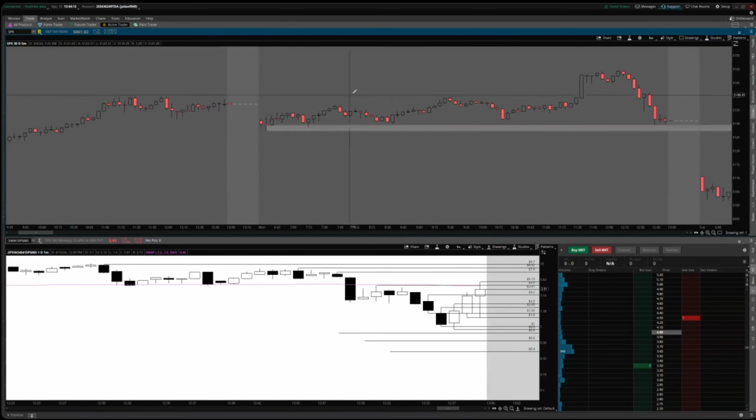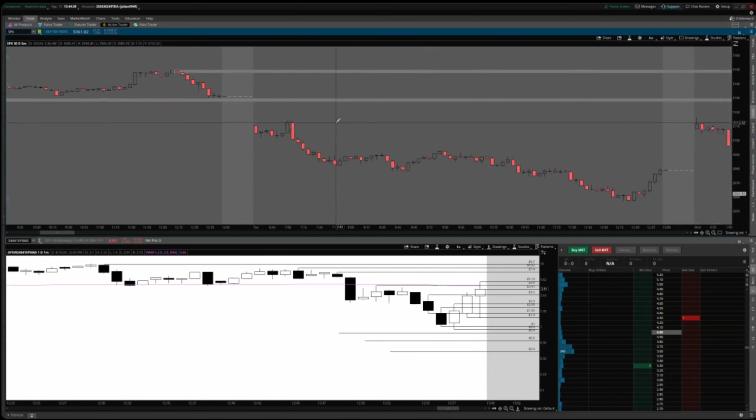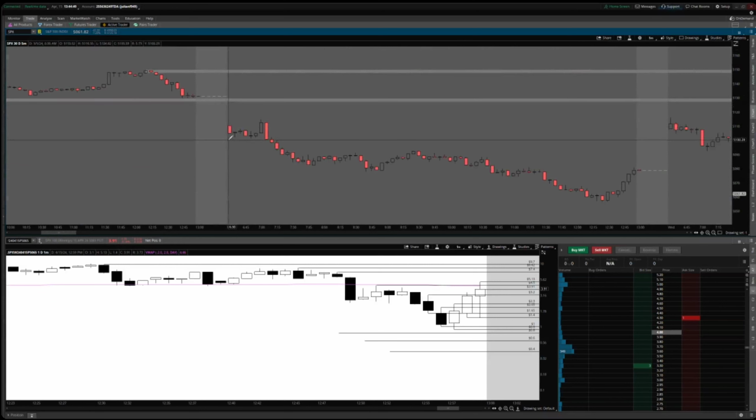Okay, came back, bounced off of it, closed the day. And for our highs, grab the highest high. You do the body, or you can go to the highest high. It's your preference. Go to the body of that candle, it's right there. Bam, hit it, and you're just extending it for the next day to see where price is at. Well, here's Tuesday. We gap down.